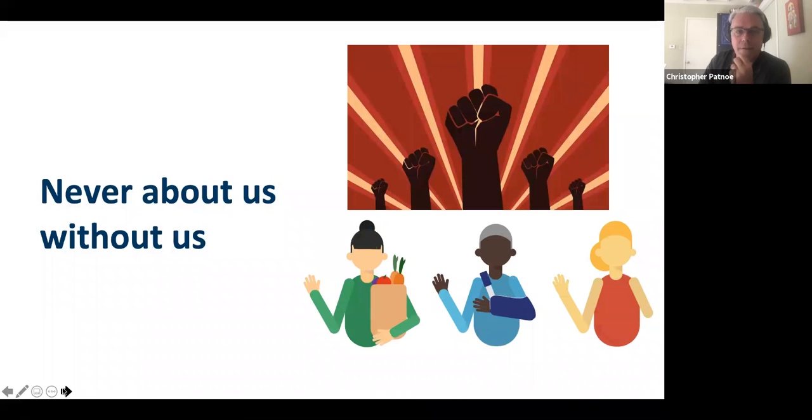Second: it's never 'nothing about us without us.' This aligns strongly with what Rama was talking about. You need to lean into the experience and world view of people you're working with. I can't count how many ASL gloves I've seen where people say 'I'm going to solve deafness' — but the people making those gloves didn't really know a lot of deaf people. You want to involve and learn from the people you're trying to support.